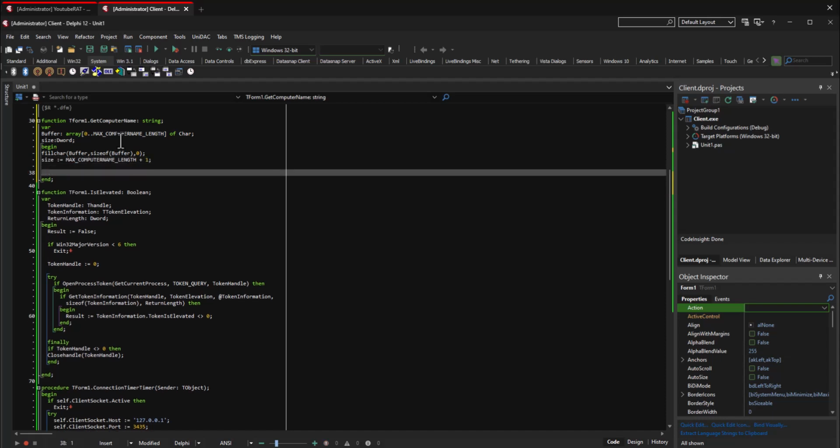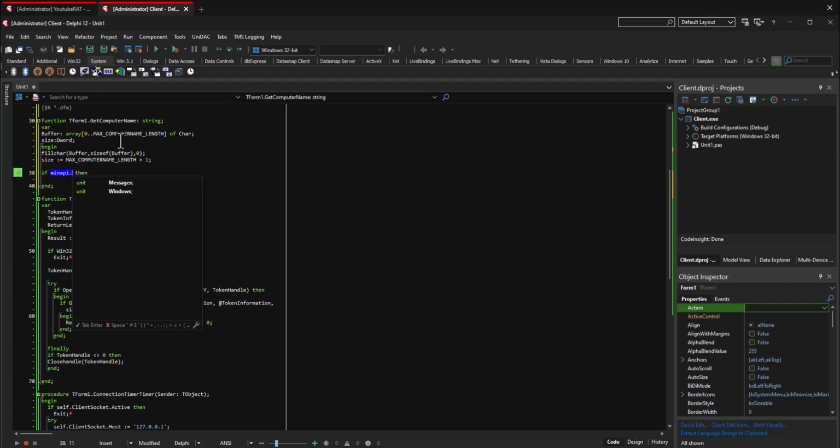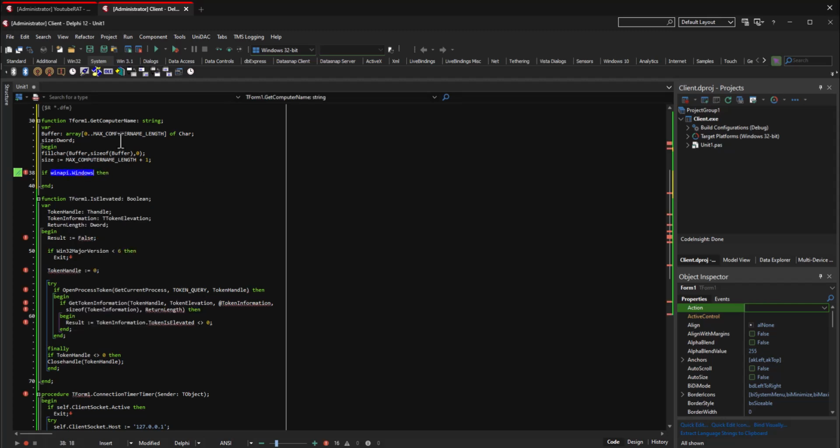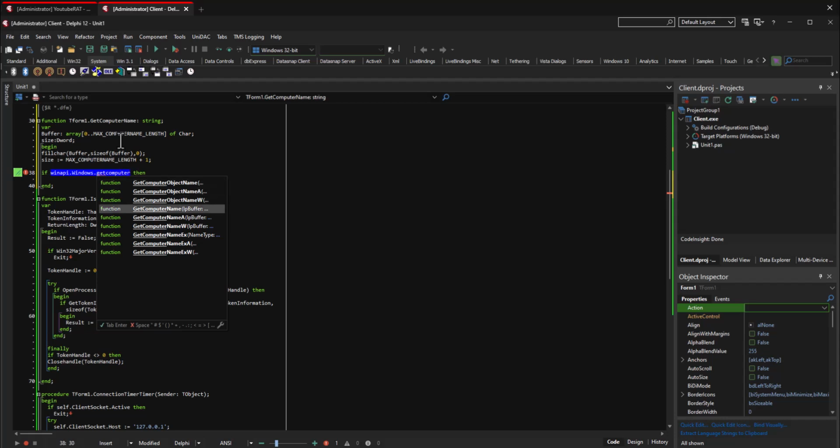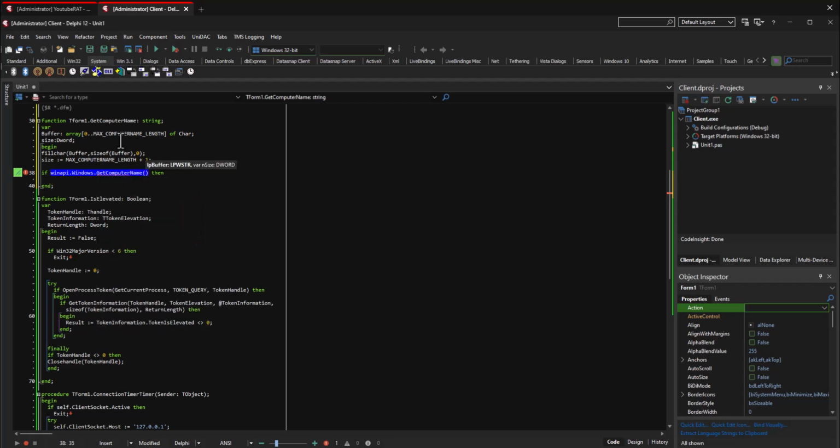So now we can say if WinAPI.Windows.GetComputerName, and I believe it is this one with the buffer and the size. That's it. So yeah, it wants the buffer and the size, which is a DWORD. So this is going to be buffer and size.